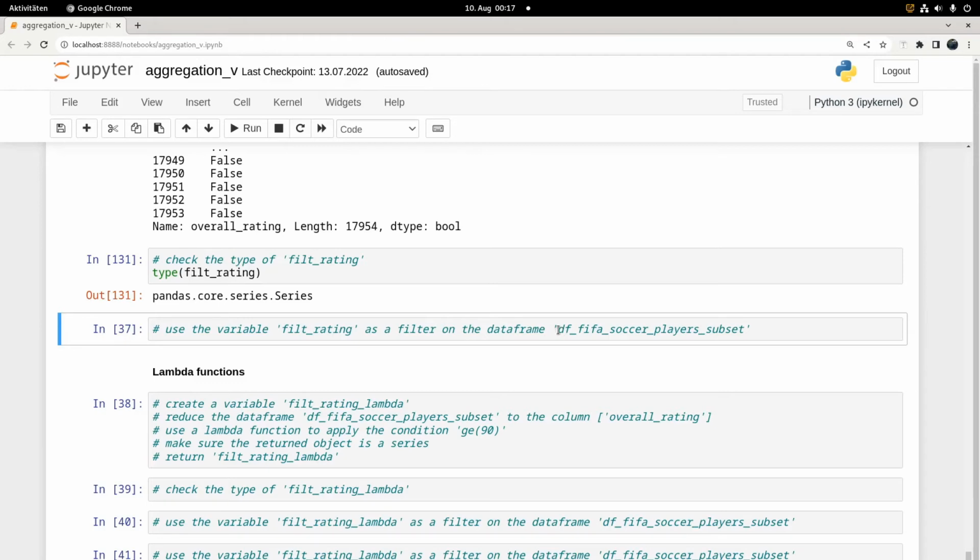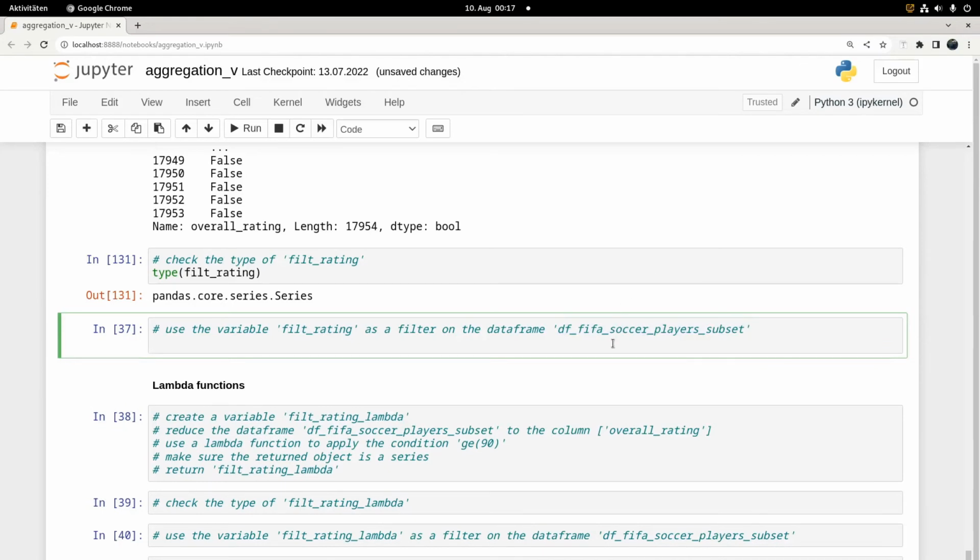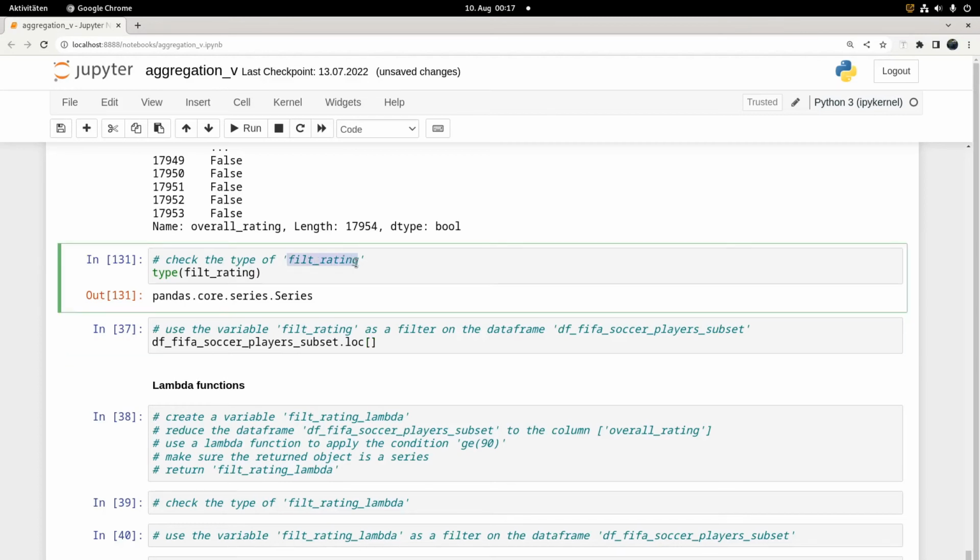Use the variable filtering as a filter on the data frame, DF FIFA soccer players subset. We'll insert the name of our data set, and then we'll apply the lookup function and pass in our filter. Let's execute.